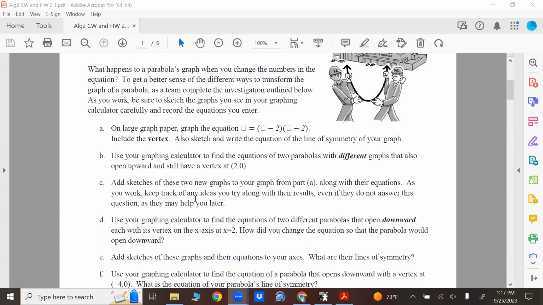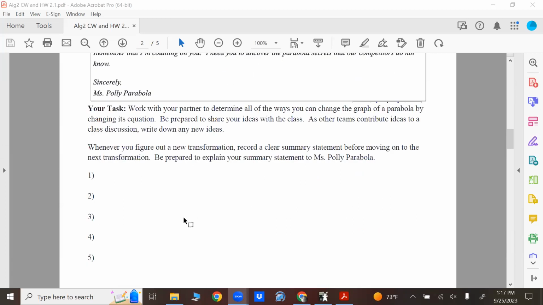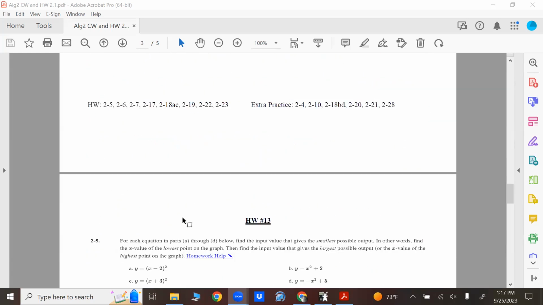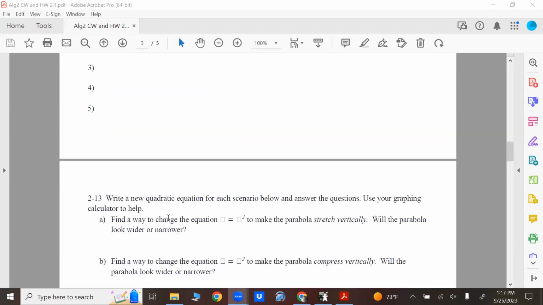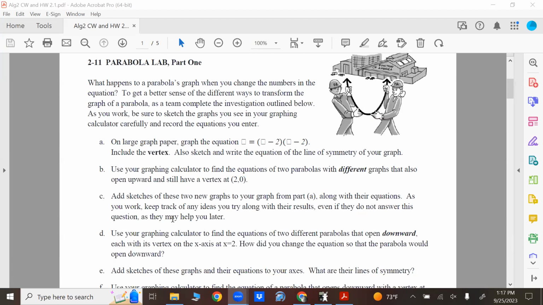Okay, so I'm going to give my voice a little bit of a break and have some of you guys read the next parts. And we're going to do this page together. The second page is more fluff, to be honest with you. I'm going to give you guys some more details and information on how to do transformations. The third page is what you're going to do in groups. And then, of course, homework follows after that. So this should go by pretty smoothly. All right. Anyway, before we do the Parabola Lab Part 1, let me have someone read for me because I need to give my voice a break.